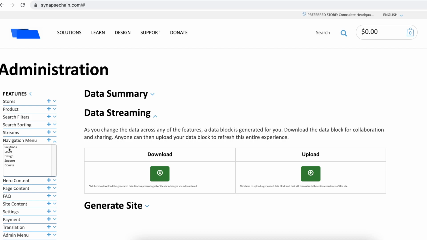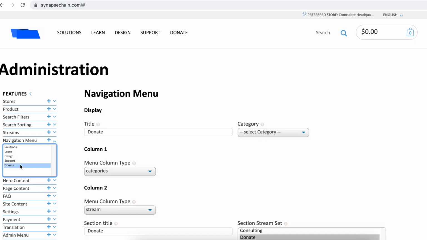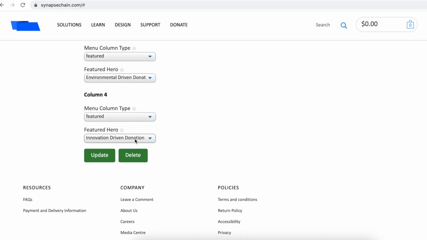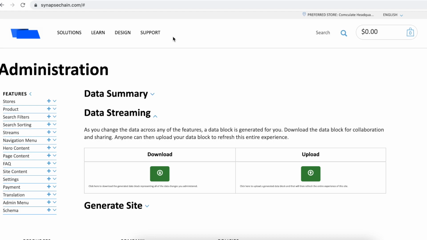So you have solutions, learn, design, support, and donate. We're just going to remove donate. All we have to do is click donate and then hit delete. Okay, so I just clicked delete. Donate's gone.